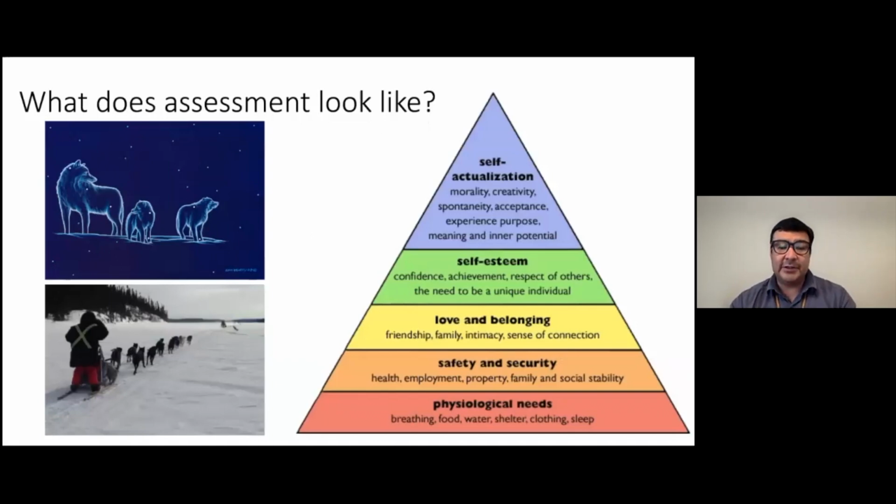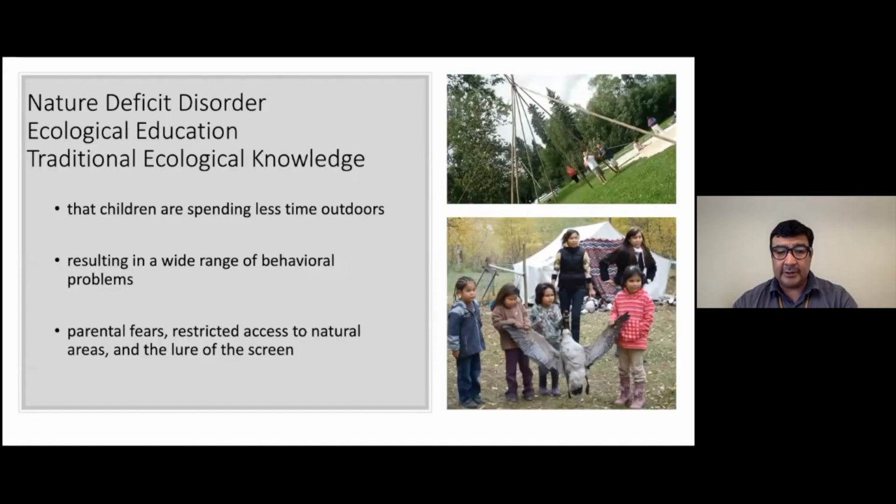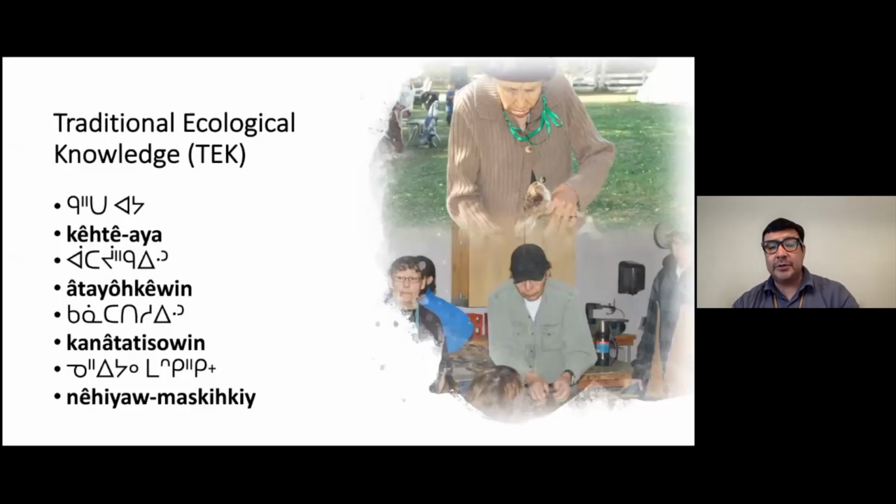And then of course there's this, and this was Maslow's hierarchy, which was really a Blackfoot Sundance, and there's lots of stuff on that. But this is basically how you would assess your programs, how you assess yourself. And then there's these words that are starting to come out again. For the non-Indigenous side, they have nature deficit disorder, ecological education, and then tech, right? They have things like that out there. So I just put these on for people that might want to write proposals in your area. These are good words to use.